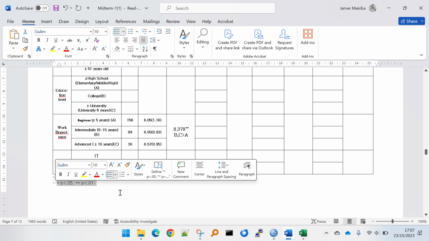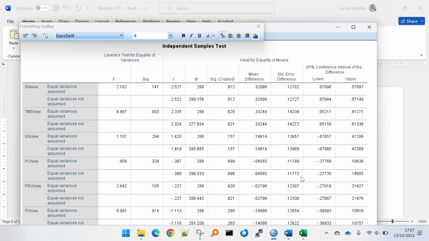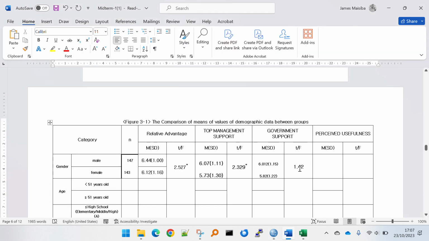Okay, so let's check for the professor's. Oh, no, for the output. GS new above 0.05, then we take the second line. The significance is above 0.05, then there are no stars. So we're just gonna leave it like that. This is the t value.